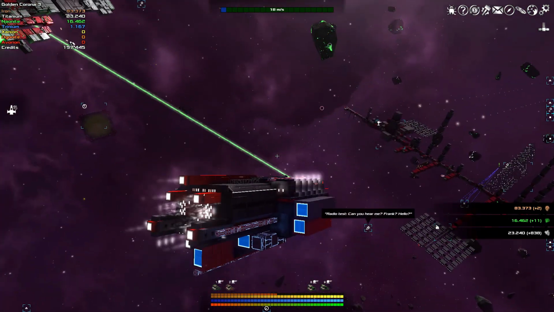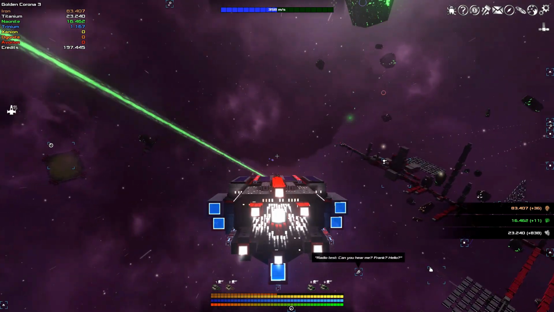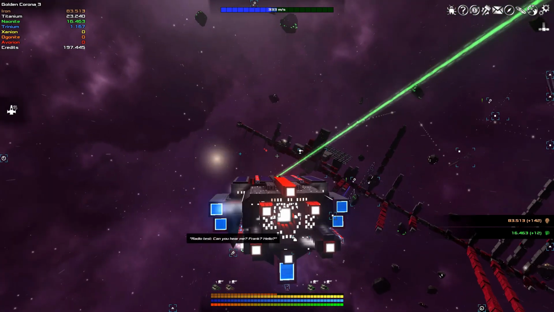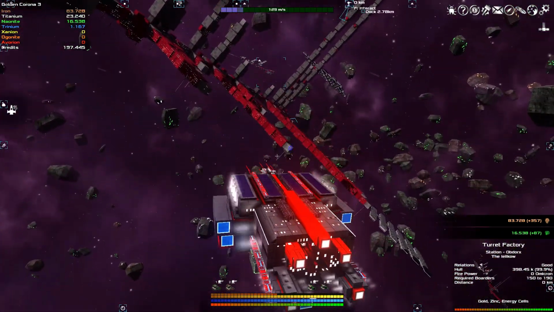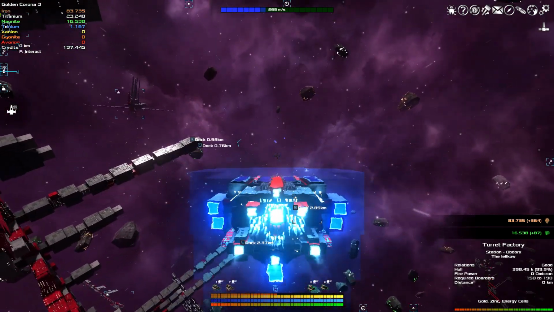However, we have a turret factory, conveniently, in this sector, so I'm going to go dock with that, and we will first build a custom turret. So let's go ahead and do that. Let's see where the docking points are here. These look just fine.